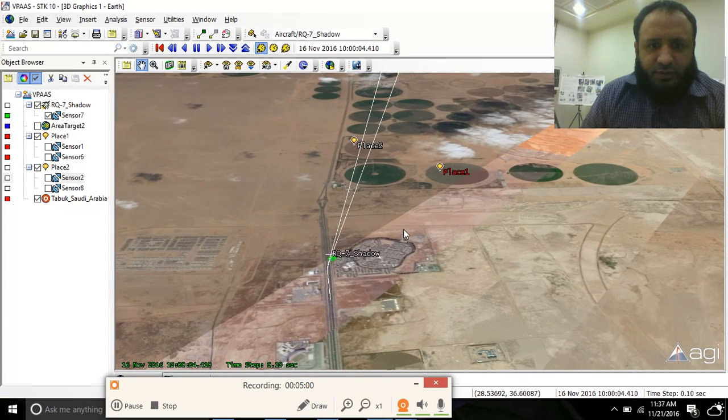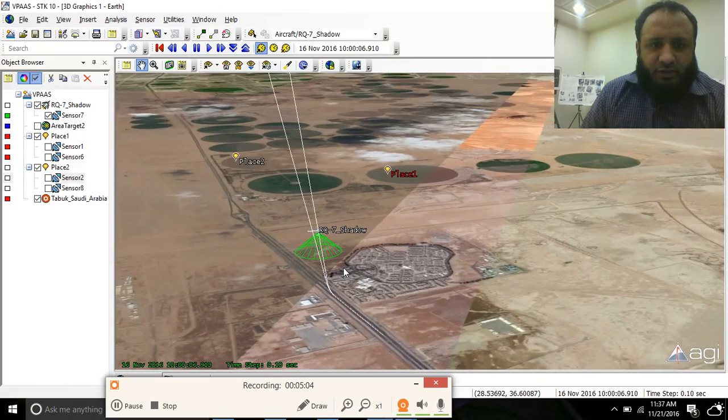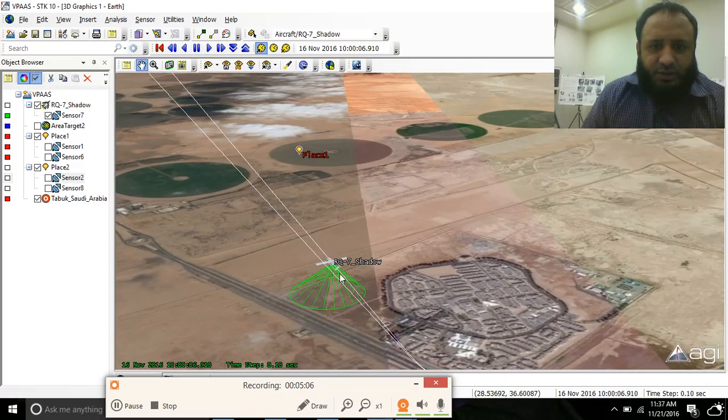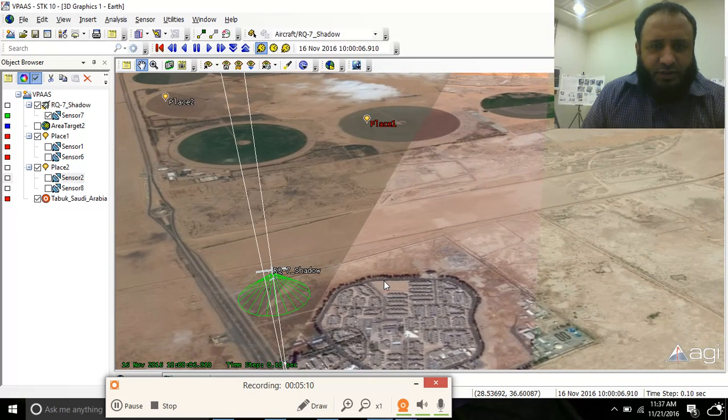You can see now we have taken the flight. This green color shows the communication range of the UAV. This different color shows the communication of the different sensor nodes. It will go forward.